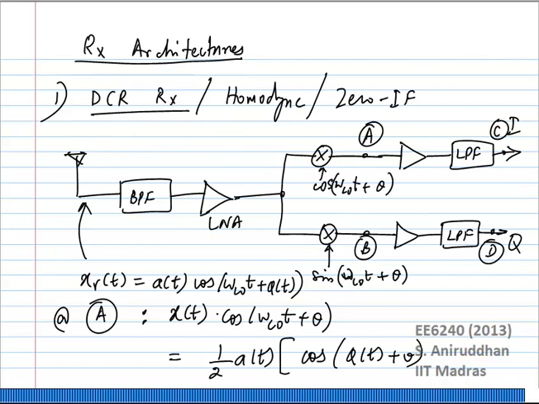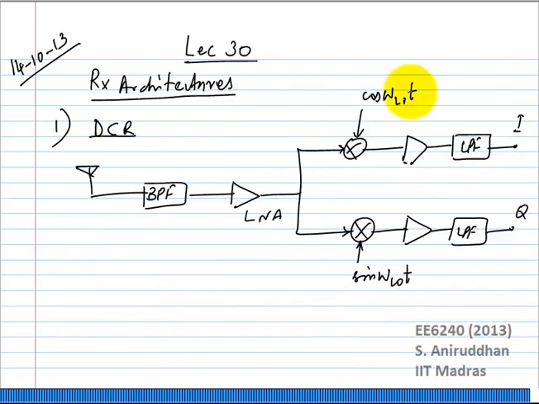We named the nodes A, B, C and D, correct? And in fact we took into account one more difference. The LO signal could be phase shifted with respect to the input signal, because you really don't know what the relative phases are.